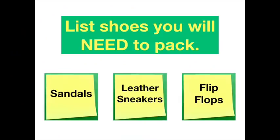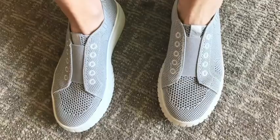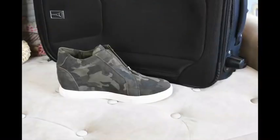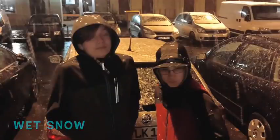Grab sticky notes and jot down the shoes you absolutely must pack for your vacation activities. Are you going for pleasure, or combining business and leisure? Write down the shoes you will need. You don't want to go hiking or have a chance of rain in Europe while touring in shoes with holes. Pack shoes that are leather or waterproof suede that can get rained on. You can only know which shoes you need if you check the weather — that is number one, always.